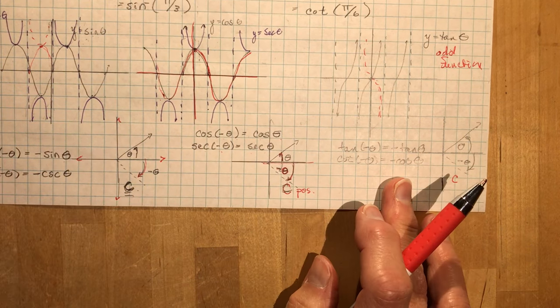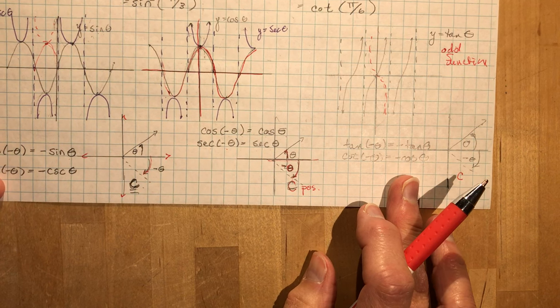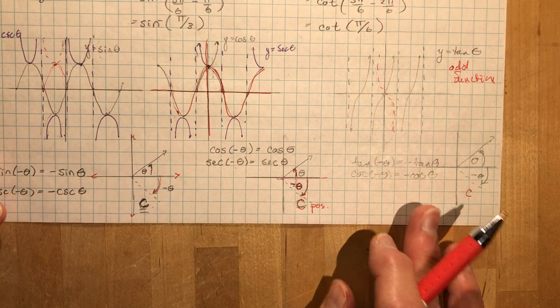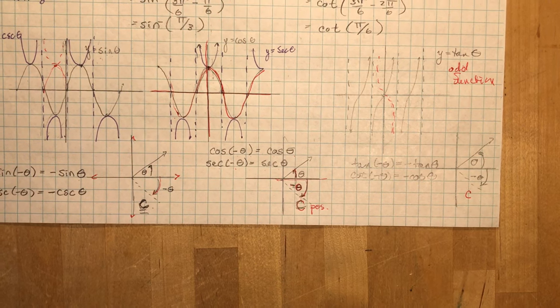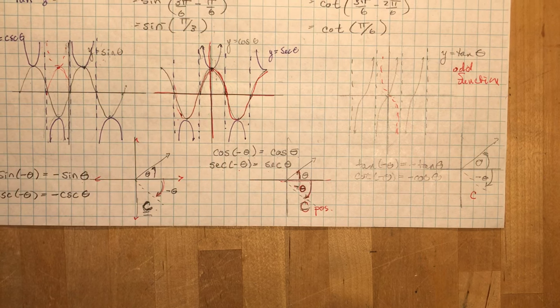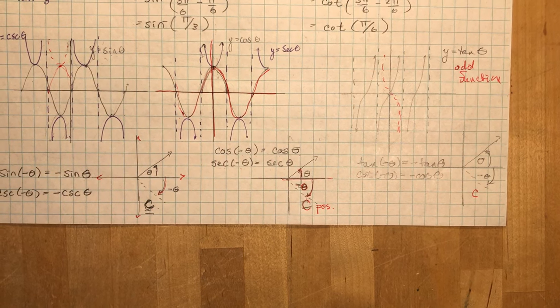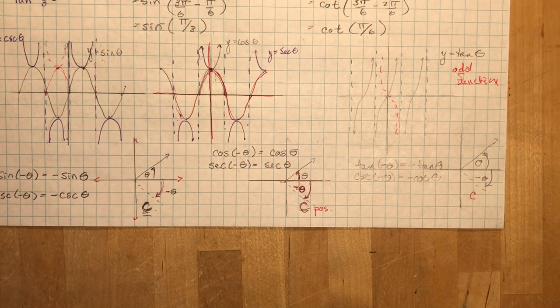So that finishes up the end of the co-function identities. Sorry I had to break it into two, but I didn't realize until I took a second look at it that it was missing a few minutes of the video. Good luck on your test. Don't forget to subscribe. About 52% of you who watch my videos aren't subscribers. And if you want to support the channel, it would be nice if you did. Thanks, bye for now.